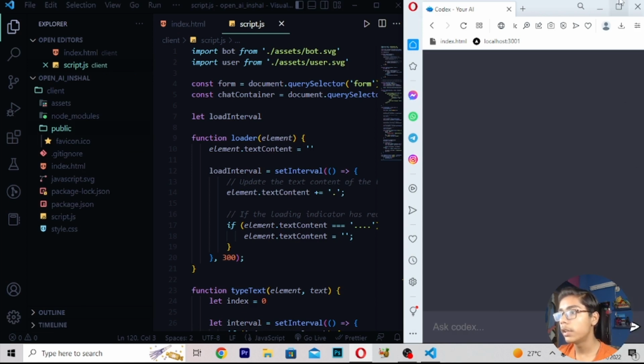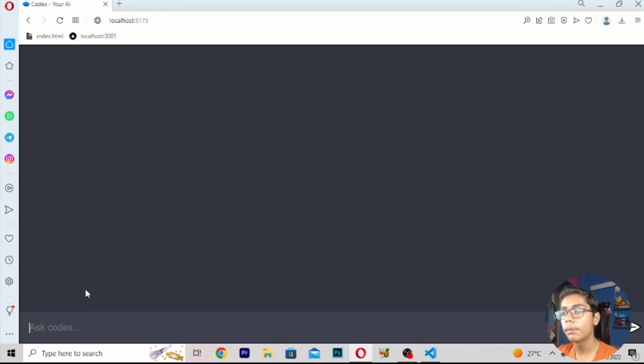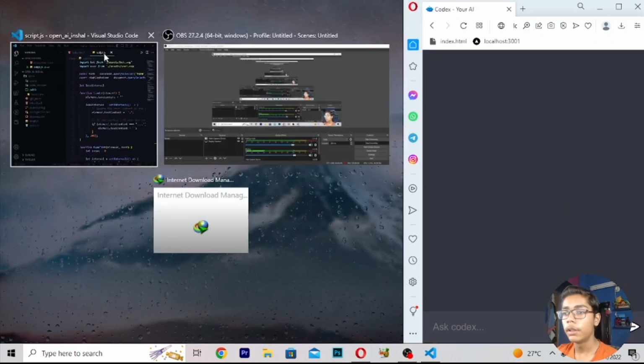So you can see, like this you can work, and this was our amazing ChatGPT app. You can see here it is saying ask Codex, and then we are just containing the text. And when you write any text here, here I will be writing hello there, then I will be writing this tag, then press this and you can see it is now working like this.